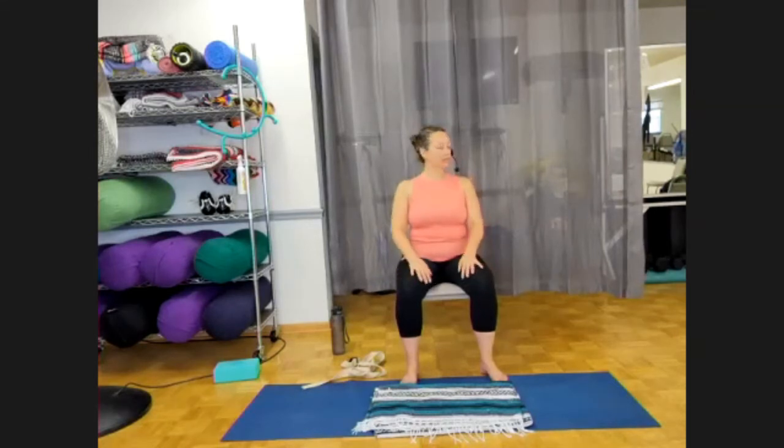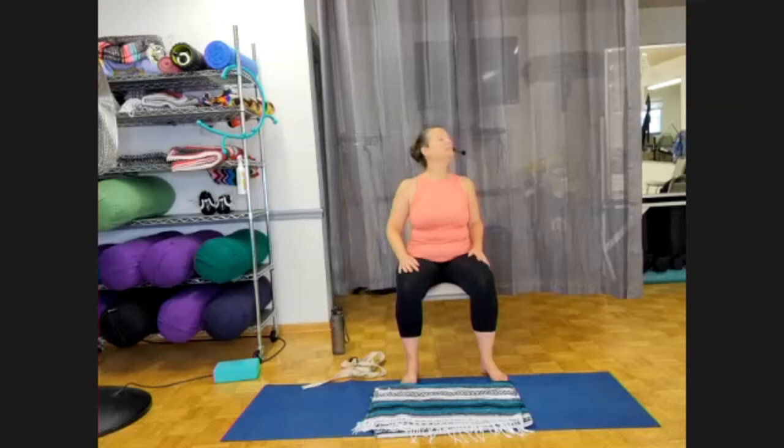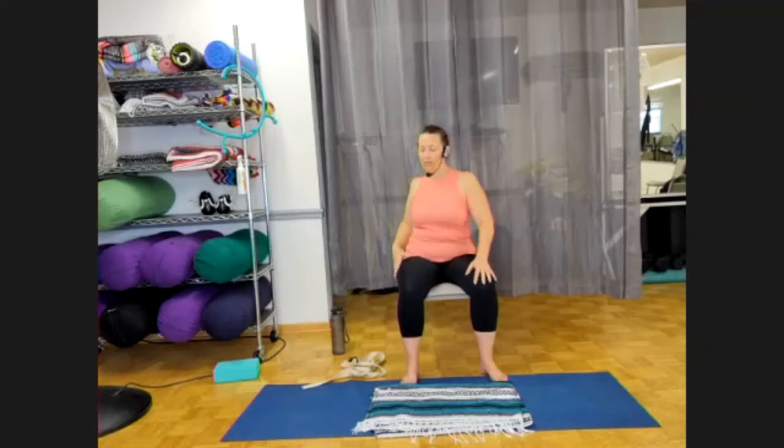Roll your shoulders around, relax your arms, relax your wrists. Turn your head side to side if you want. Rounded circles if you want. Whatever feels good.